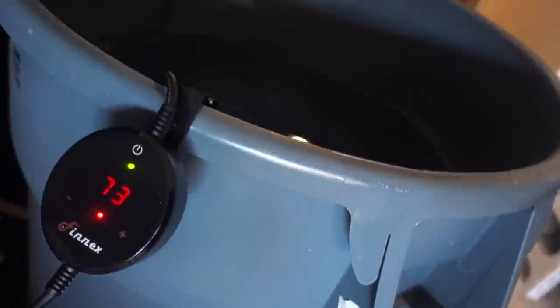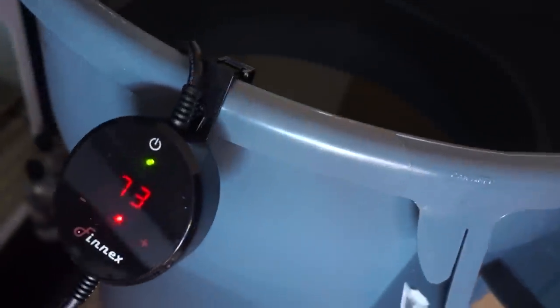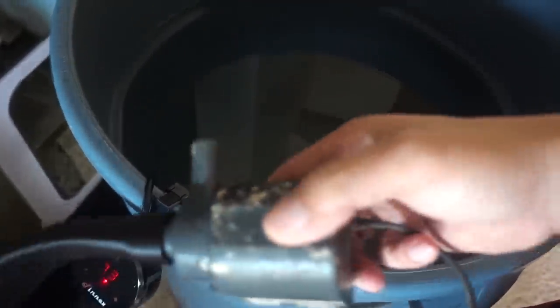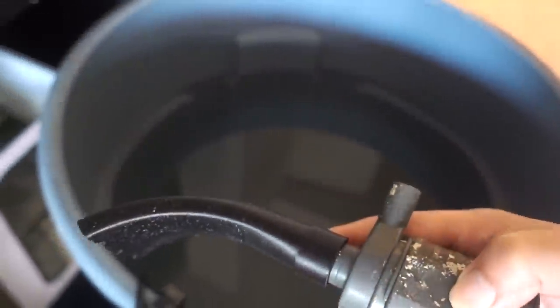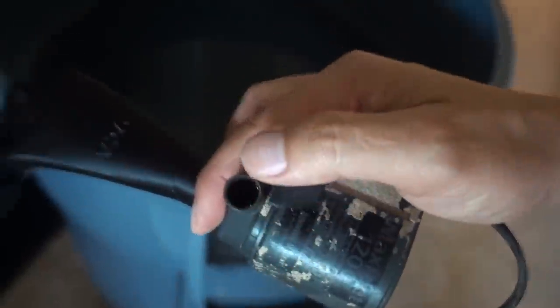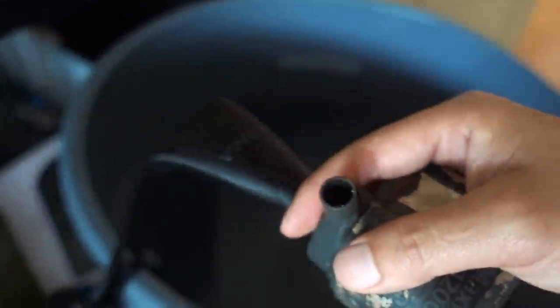To bring the water up to speed, I got one of those Phoenix titanium heaters that I've been using — thanks to my reef sensei for recommending it. I like the idea of titanium because glass heaters I'm always afraid might crack or break if I bump into them. To better mix the salts, instead of stirring I'm going to drop a MaxiJet 1200 powerhead in there. I actually have the VCA's vacuum attachment — I may use it down the road by attaching a tube to the powerhead and draining into a filter sock, so I don't have to do a water change every time I vacuum the sump.